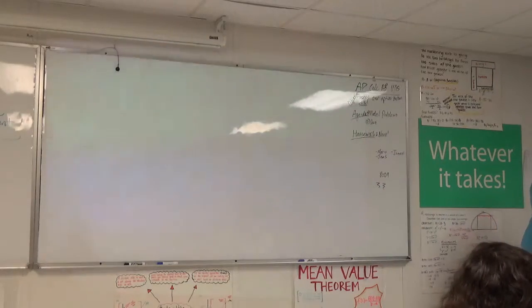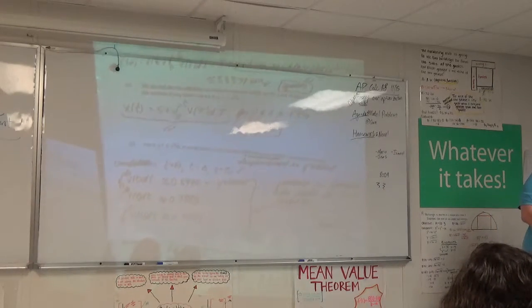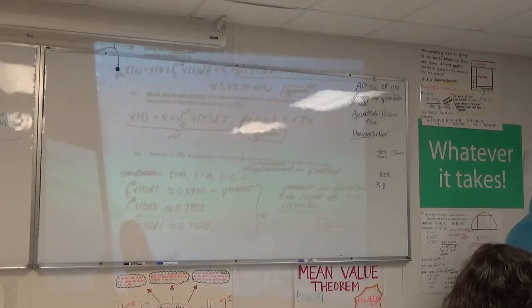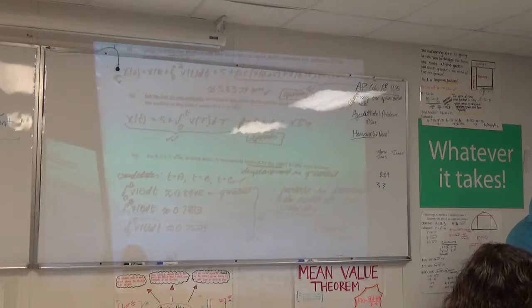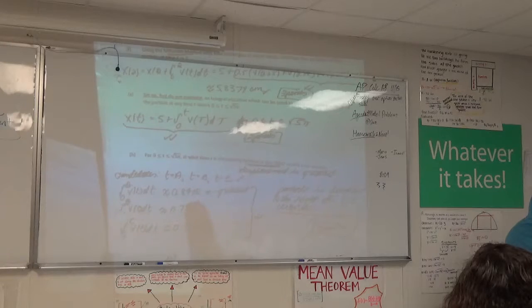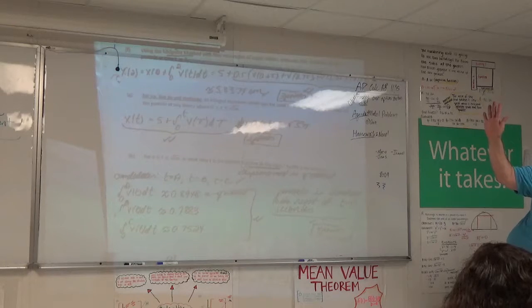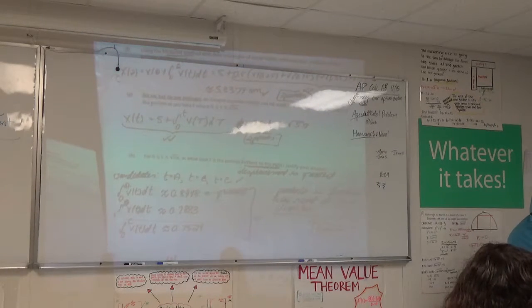So what I did is I said, okay, my candidates are t equals A, t equals B, t equals C. Find your displacement at A, 0.894. Displacement at B, 0.788. Displacement at C, 0.752. I'm farthest to the right at time A. Curious, did anybody get this one right? One person out of 11? 2 people out of 11? I would put a star next to this one. This one is huge.